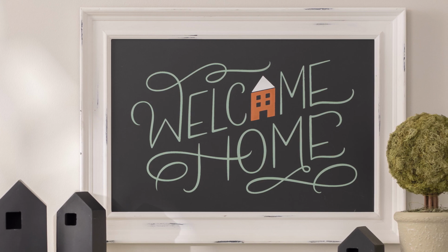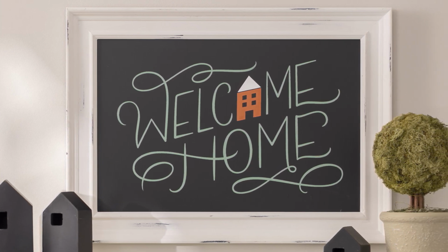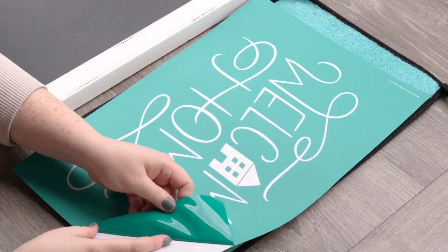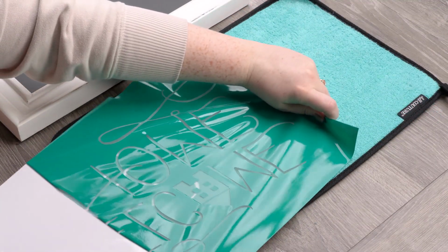It fits beautifully on our 12 by 18-inch Aiden chalkboard, and it is sure to be a favorite to last you all year long. To begin, I'll remove the transfer design from its backer. This is a reusable adhesive silkscreen designed so that you can make this project again and again, so make sure to hold on to that backer sheet.